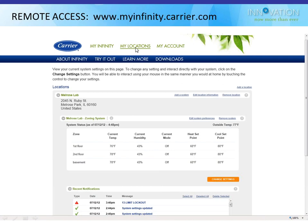And I have my locations on top or my account. In this case, my location shows me all my locations I have set up. I only have one in this case. It's in Melrose Park in our training lab. It happens to be connected to a zoning board with 3 zones on it that I custom named first floor, second floor, and basement. I could have called them anything I want. I just happened to pick that.